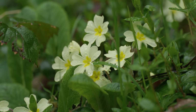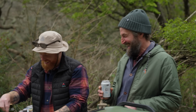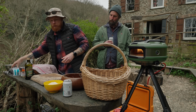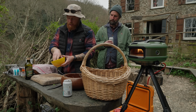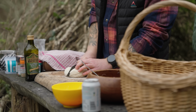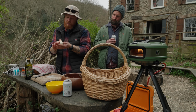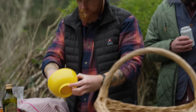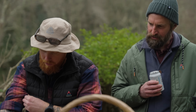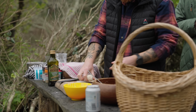Now the heavens have opened as well. This is a typical thing about cooking outdoors, especially in England. All right, I'm gonna get cracking with this dough. It wouldn't have risen too much because it hasn't got yeast in there, so don't be afraid if it hasn't risen. I'm gonna cut that into two, set one aside, roll that into a ball in your hands. That dough looks really nice and fluffy and light. It's crazy, just from two, three ingredients. So simple. And you wait till you see it in there. God, gets me so excited.